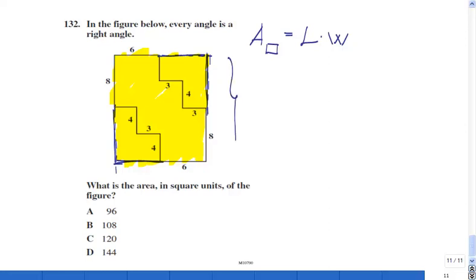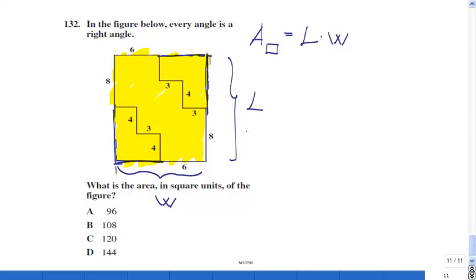Now if you want to call this side length and this side width, you're fine either way. If you interchange and you name this one width and the other one length, doesn't matter, as long as you have two sides that need to be multiplied by each other to give you the total area, right? Good. Now supposedly I will go this way.